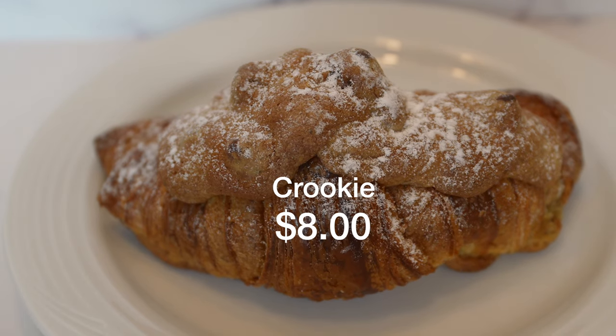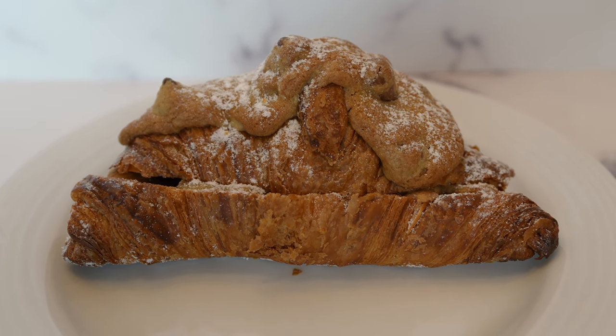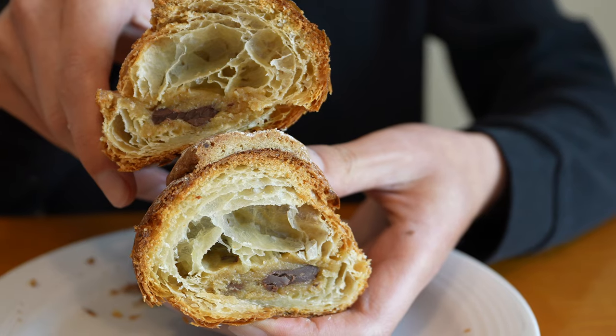Next I'm going to be trying their croissant cookie. It looks like a regular croissant topped off with cookie dough and then baked, because it has this crispy cookie top. I'm really curious because not only is there a cookie top but it looks like it's filled with cookie dough on the inside. Wow, this one is so unique and really sweet. I love the outside — it's a thick crunchy cookie top, and the croissant itself is really crunchy and nice and thick. On the inside you have a melty soft cookie dough, incredibly sweet, balanced out by some big chocolate chunks.